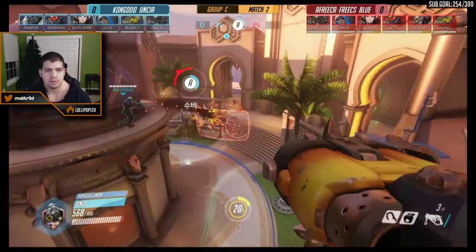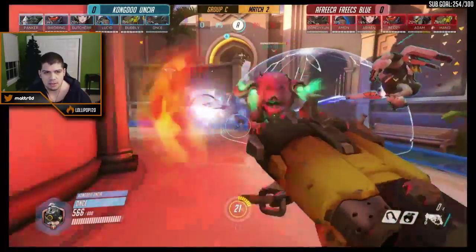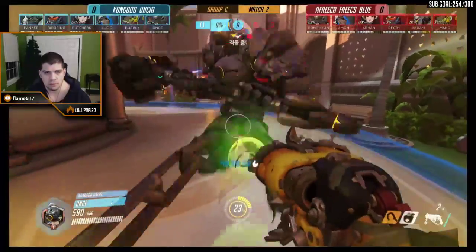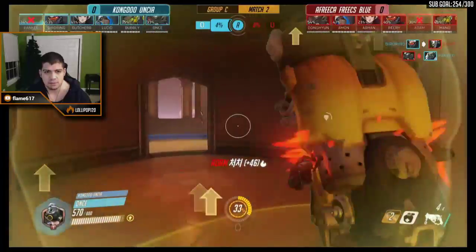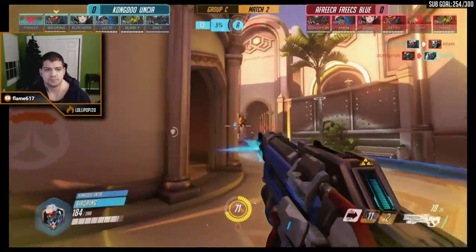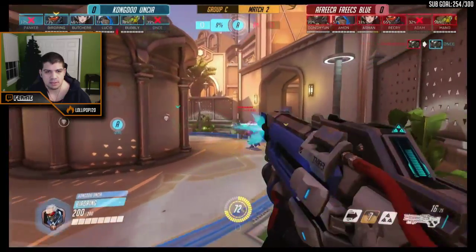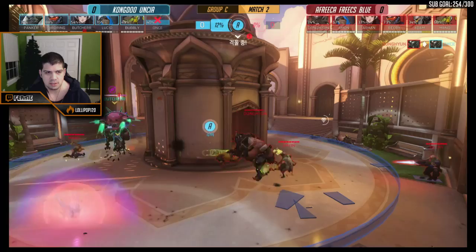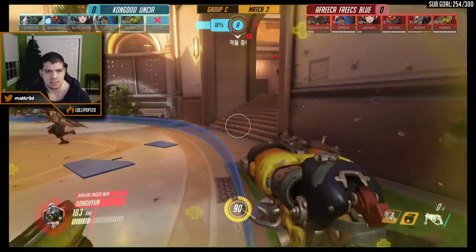Oh, they have Reinhardt versus Winston. So Reinhardt, again, is super static on this map. I think this map is probably one of the few maps where you should all-in dive or some form of dive. 76 is obviously good on this map because if you get high ground, you're pretty much untouchable. But the Reinhardt's gonna have a really hard time doing anything because if you look at the geometry of the map, the point is literally a circle. You can get behind the Reinhardt pretty easily. It's hard to deal with flanks on this map.